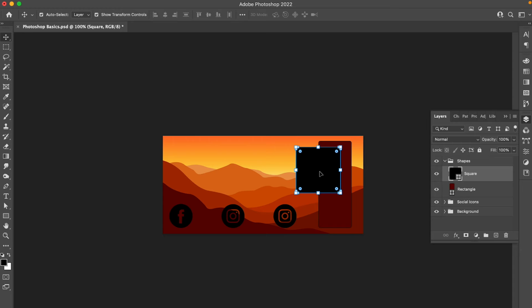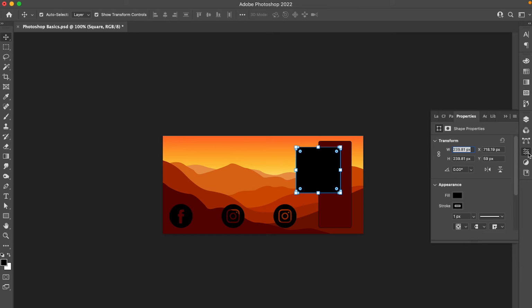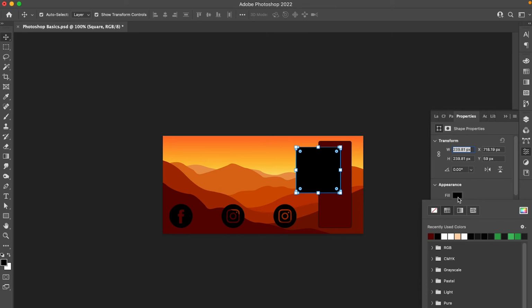Next, we are going to add a stroke to the square. To do that, we can select the Properties panel and add a stroke. As you can see, we have a stroke right now as well, but it is 1 pixel. That is why maybe we are not able to see it. However, we will change the color of the square as well. First, we will turn off the fill color by clicking this white square with a red cross line which says no color.